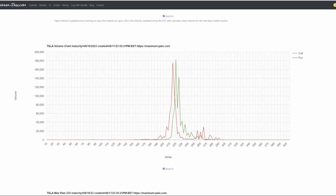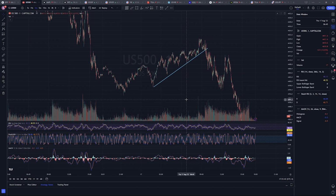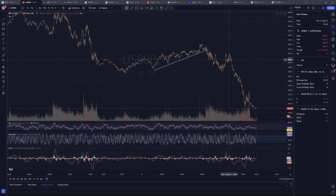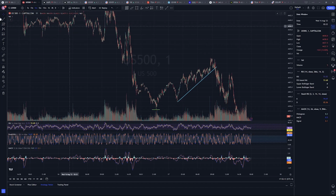Now, I want to take a look at the US 500, which acts like a futures ticker for the S&P 500. During the after hours trading yesterday, the overnight futures trading and the pre-market trading, the stock market looked pretty bullish. Okay, so it made this low here, and this low was from the Chinese and Japanese markets opening. They opened kind of bearish, but recovered during the course of the night. And as the very late night went on into the pre-market trading, the market looked very, very bullish.